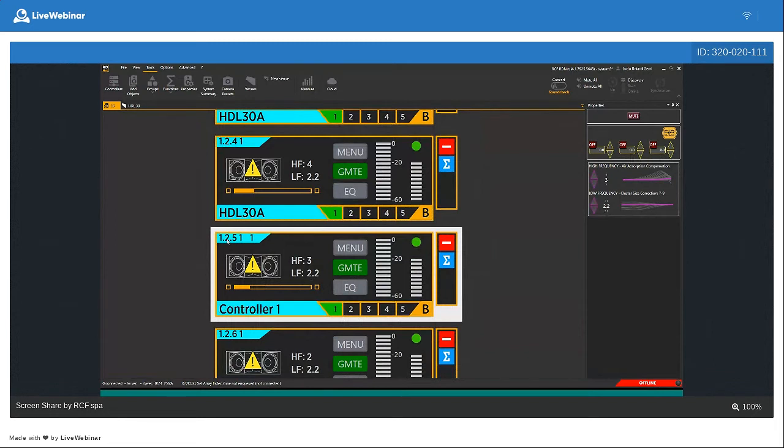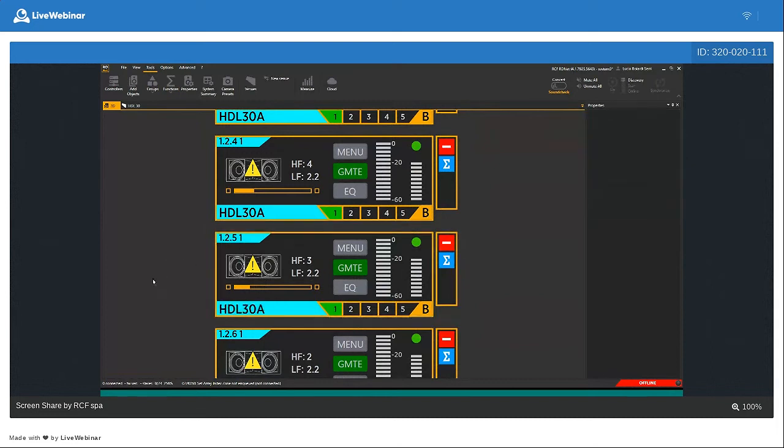Looking at the address, I can immediately find it. Otherwise, if you have a long cluster and you feel something wrong, it is almost impossible to detect by ears where the problem is. In this case, looking at the address, you can immediately go and work on the box that has the problem.